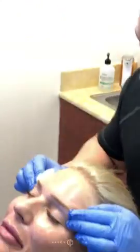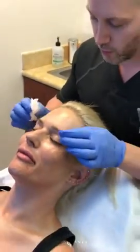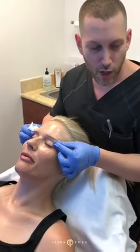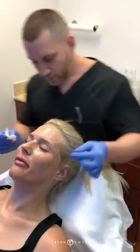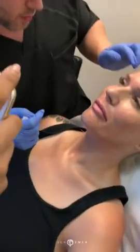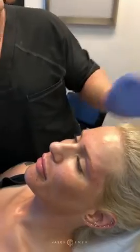So I just do a light massage on this area, one of the few areas I actually do massage. I feel that the filler is nice and smooth along the bone, and that's it. And then we take a look, and it's lifted. You can see here, much more filled out, lifted, it's beautiful. Not even a single bruise. So that's temple and forehead contouring in a younger female to just balance and contour the upper face.